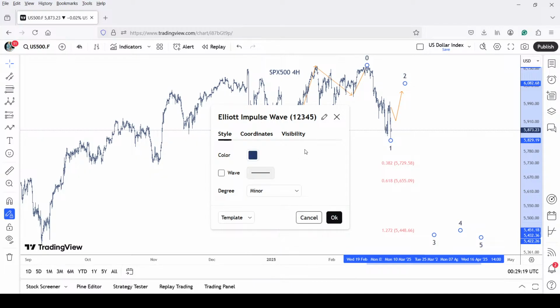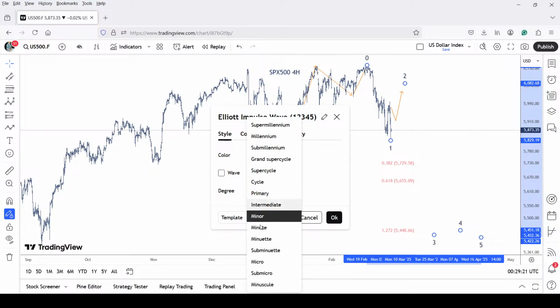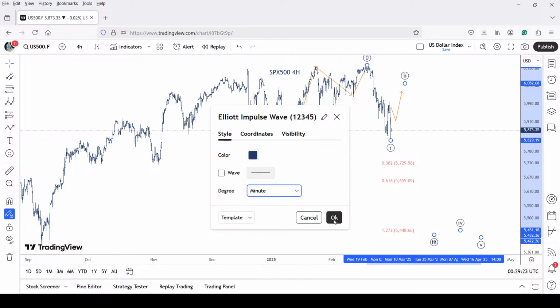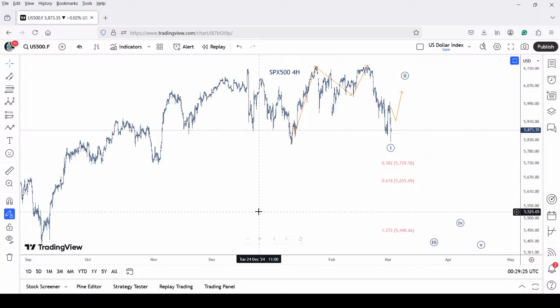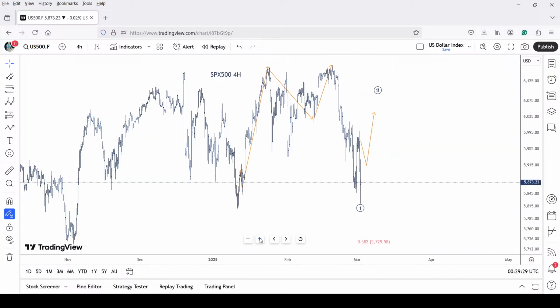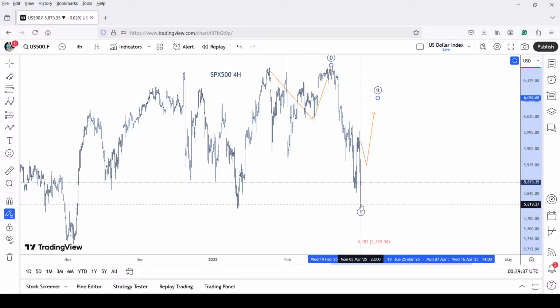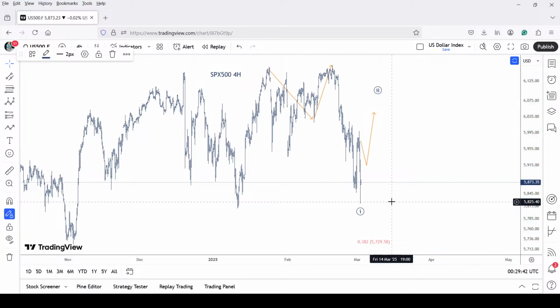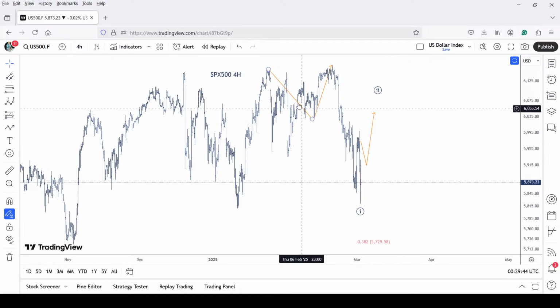Just a moment as I change the degree to minute. So the SPX 500, okay, we can take this out. We've gotten the first break, sir. I think last week we were discussing 58.50 to be taken out. That has happened. And we've got the first impulse lower as well, which is an extremely good sign.